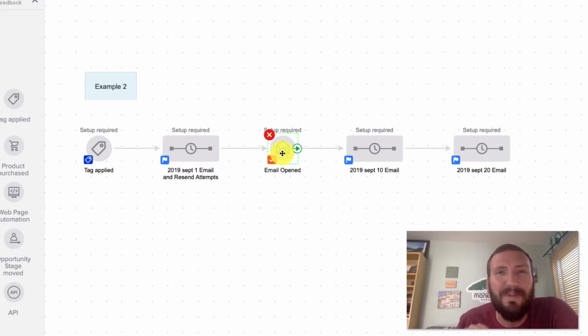Now, for a specific goal like an email open, you might not want to do 10 different touch points. But if it's a consultation that you really need to get someone to book, you might keep following up with them for a series of months. Or if it's a purchase that has a longer buying decision or a longer incubation period, sometimes the automation is going to wind up being months or years long, and that's okay, because you can build for the worst case scenario, knowing as soon as they achieve this goal, they will move on.